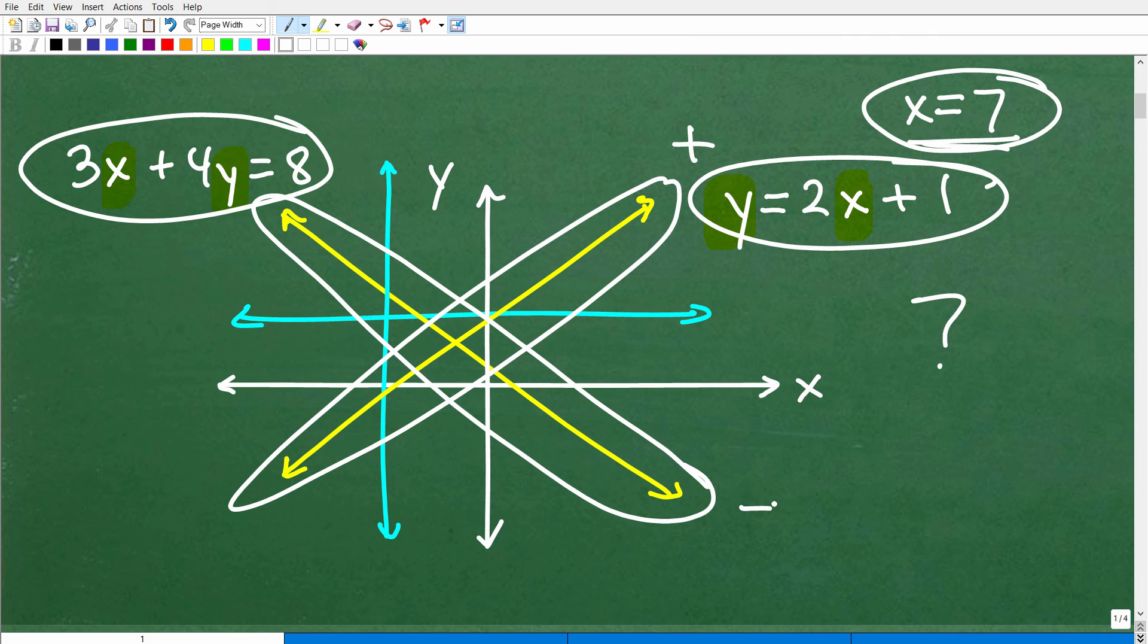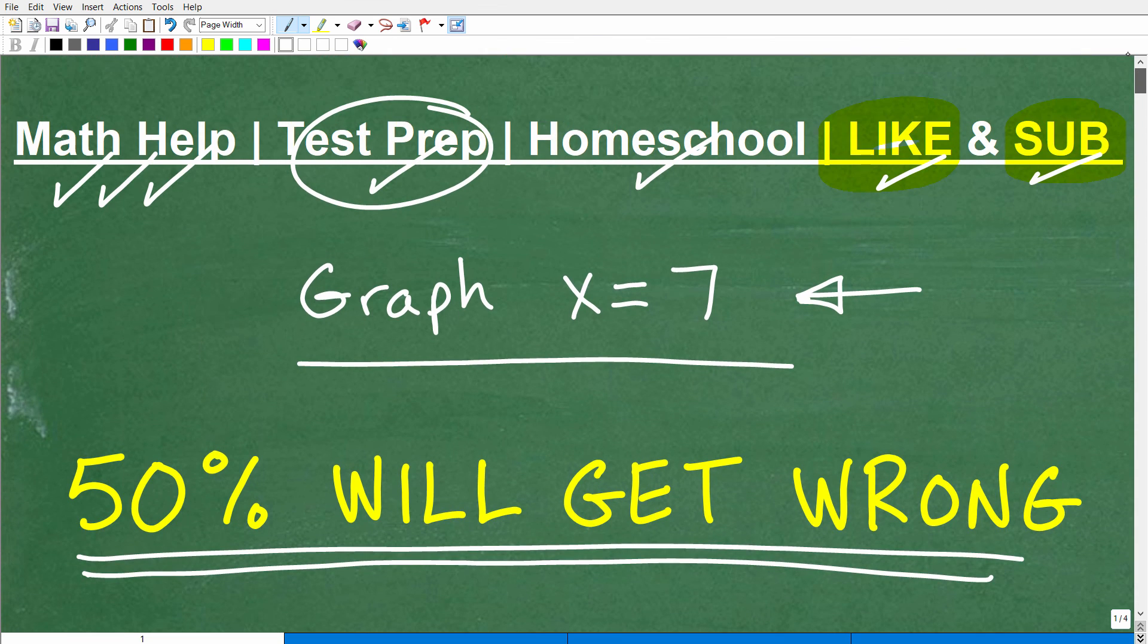So all these things have to do with linear equations, two variable linear equations, y equals mx plus b, vertical lines, horizontal lines. These are all things that you need to master to do well in algebra, okay? And it used to always frustrate me as a math teacher to give students super easy prompts on tests or quizzes, something like graph x equals 7, and half of them would get this wrong because they just kind of forgot. So you don't want to be in that situation. And, hopefully, this little video helps you out to not confuse this.